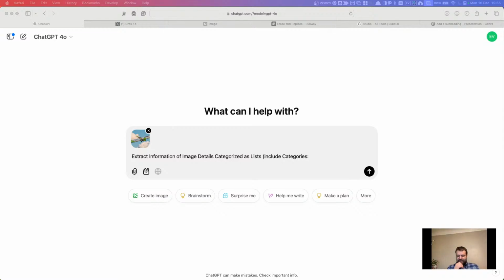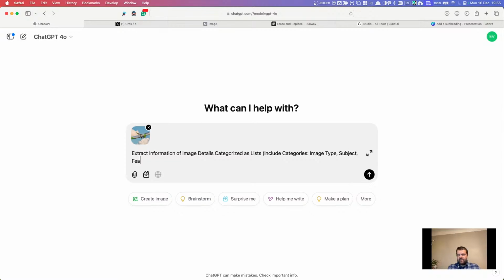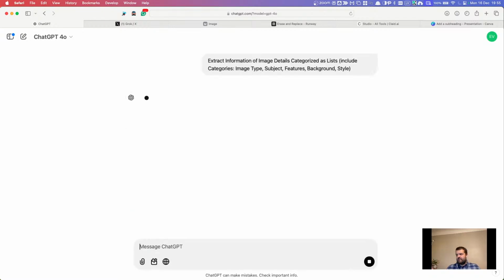Maybe for this one, I can go a step further. Where were my categories? Okay: image type, subject, features, background, style. What else? Okay, something like that. This shouldn't be perfect, but at least you will get the point.